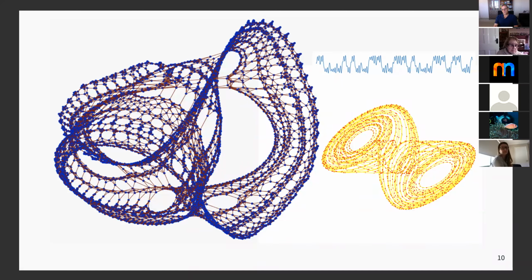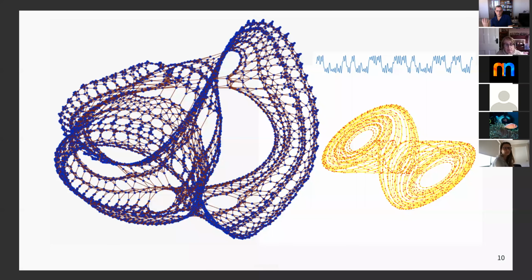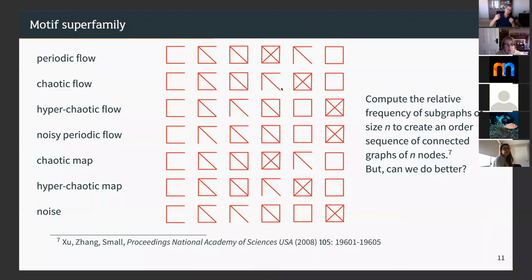Okay, so we have something which is producing interesting pictures. What can we do with this more than just looking at pretty pictures? Well, the first thing that we did is we looked at the small subgraphs within that large network. So we take the network structure and we look at every subgraph of 4 nodes. Okay, so we're looking at patterns of 4 nodes that are connected within that large graph. And we then rank them from which pattern of 4 connected nodes occurs most frequently to which pattern occurs least frequently. So if you're going to connect 4 nodes together, it turns out, up to symmetry, you can do it in 6 ways. Trust me. If you don't trust me, get a beer mat and start drawing patterns of 4 nodes. That's it.